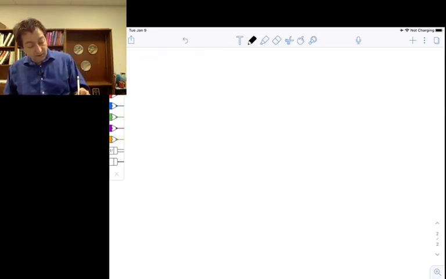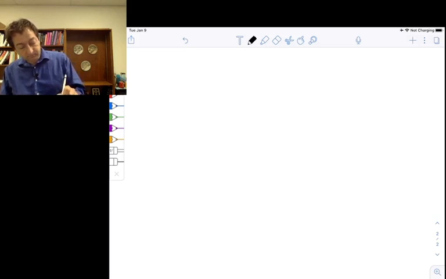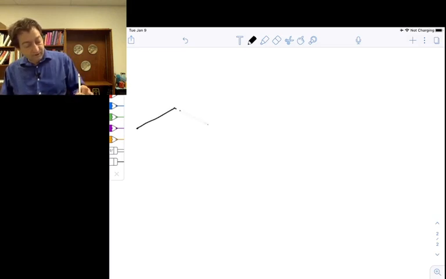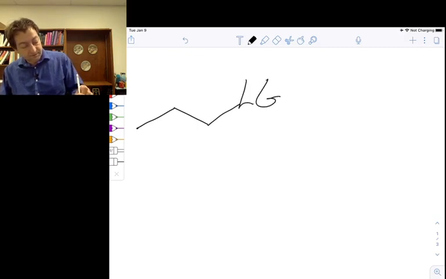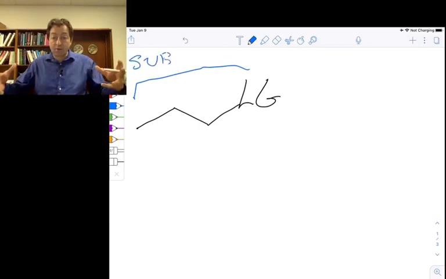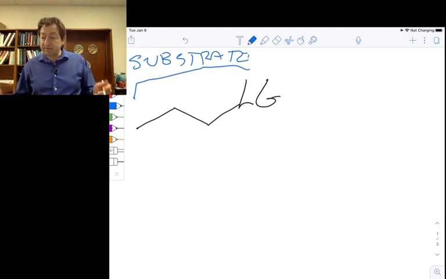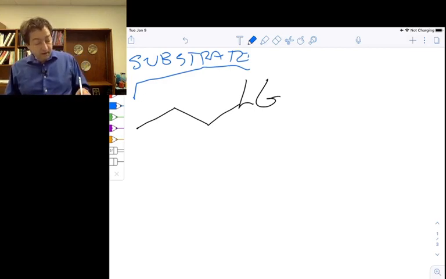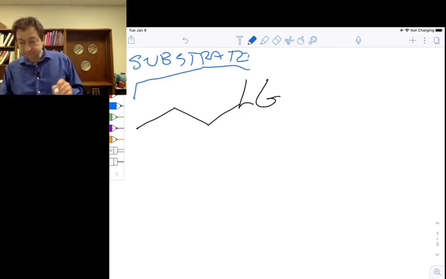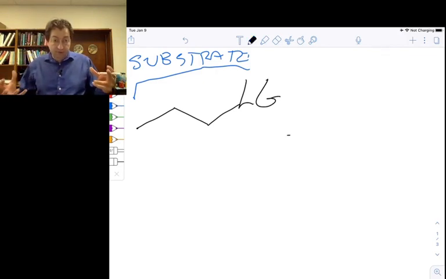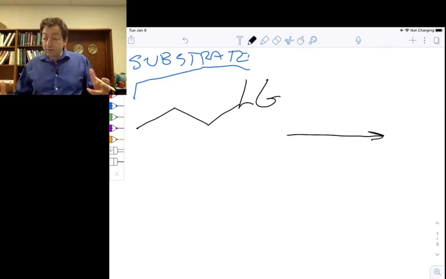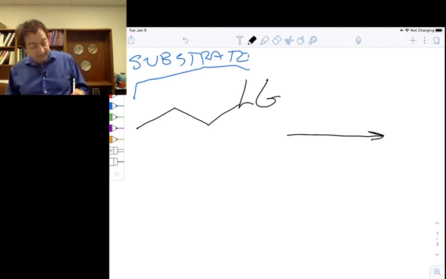Here we can start with a molecule that we would call, just in general, our substrate. That's the molecule that's going to undergo some kind of reaction. That's what we have in hand, and we want to do something to it in order to make it transform into some other molecule. Just a little bit about what we're drawing on this particular molecule: we've got something, Lg, and we'll talk about what we mean by that, but that's what we call our leaving group.